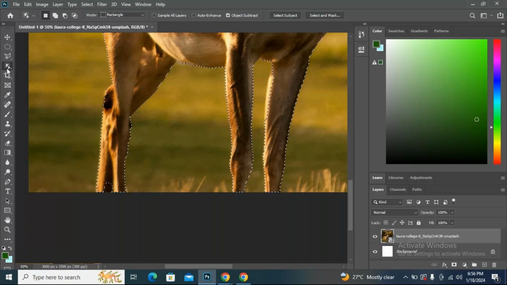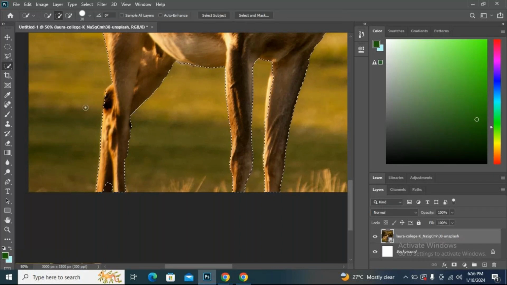So here I have a quick selection. In that quick selection, see, add plus is there. Can you see the plus? If the plus comes, that is add selection.